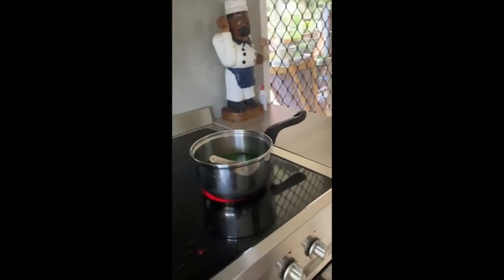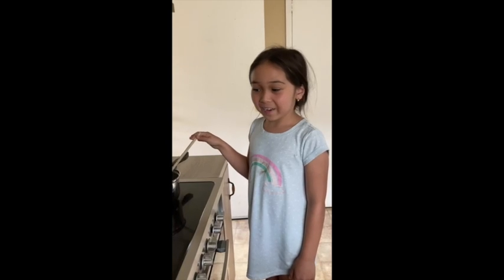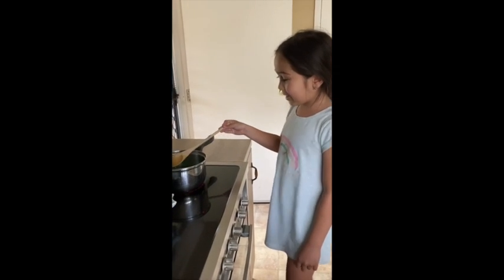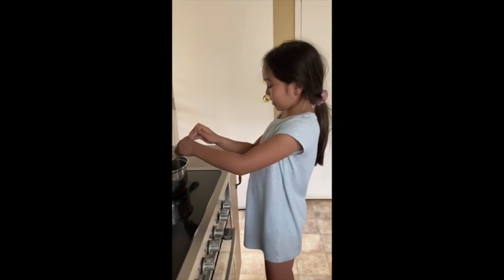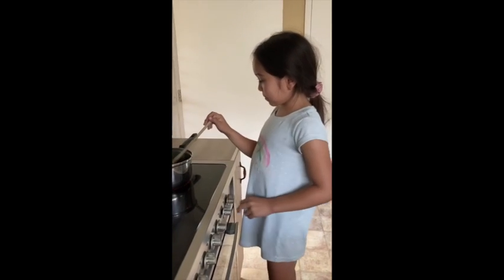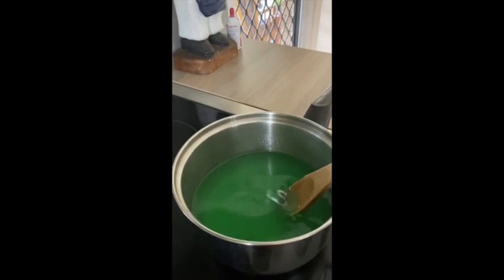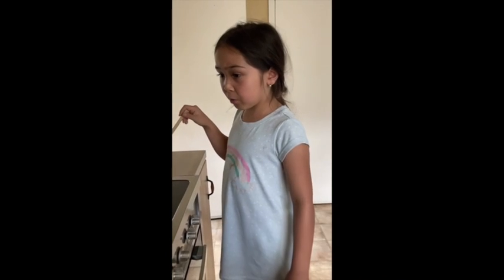What is it called? And then later, what we're going to be doing is putting pineapple in it. Pineapple, I like my pineapple in the morning. Pineapple, love you, love pineapple.